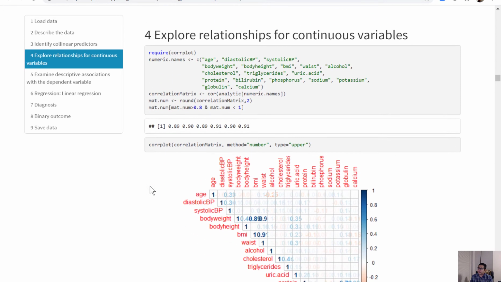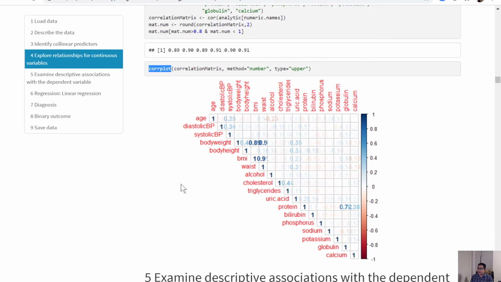Alright, in terms of correlation, there are other visual ways to try to identify which of the variables are problematic. For example, we can simply create a correlation matrix, and when we do the corrplot based on that matrix, we can see some of these variables.